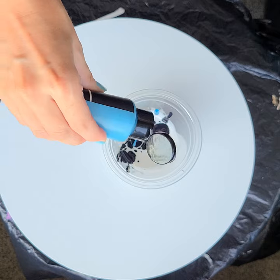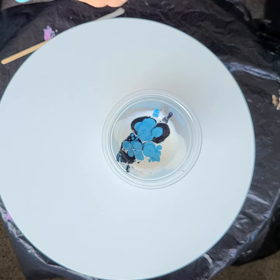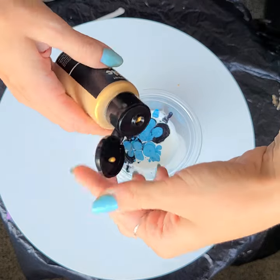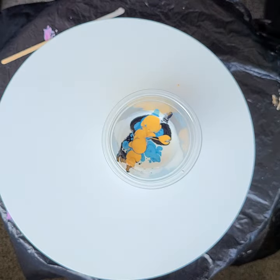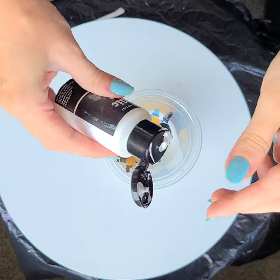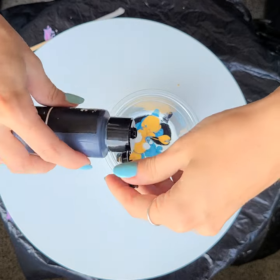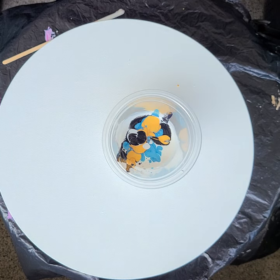And of course, you can repeat the layers, kinda. So if I added black, blue, gold, like that, I can easily add, for example, white here. Just a little bit of white. And then go again with black. And then go again with blue or gold. Whatever color you think.